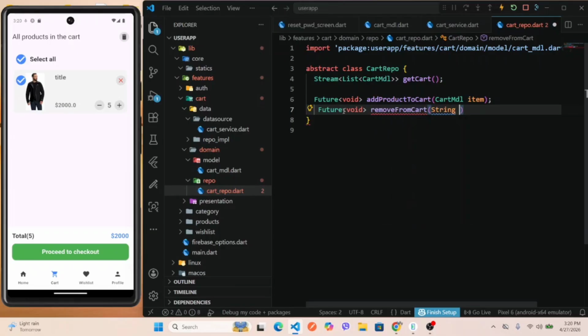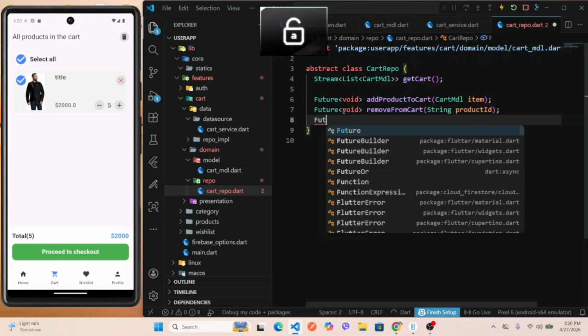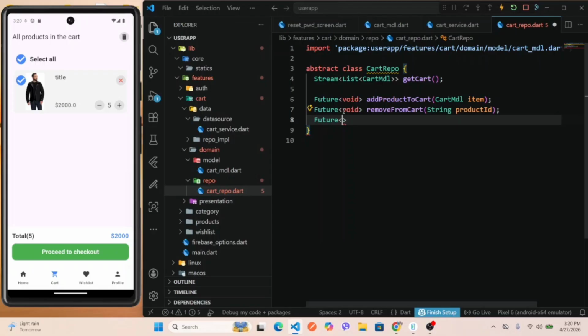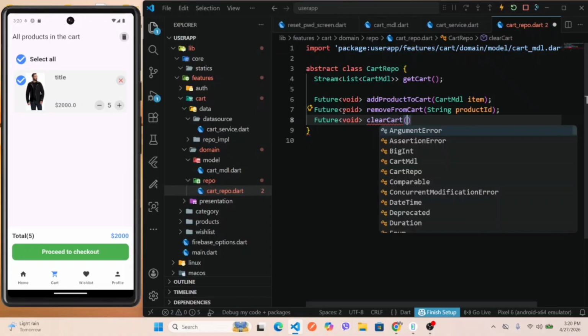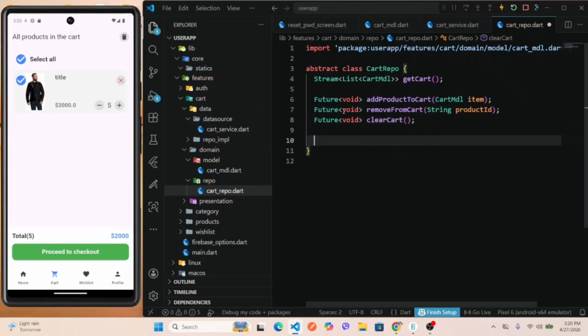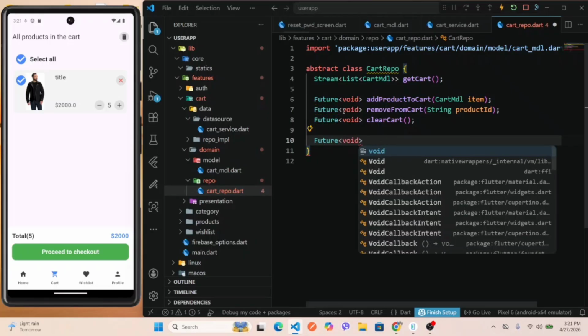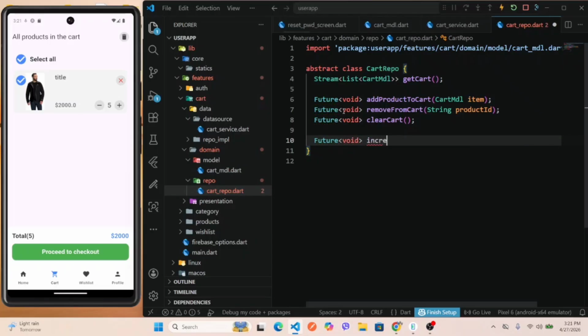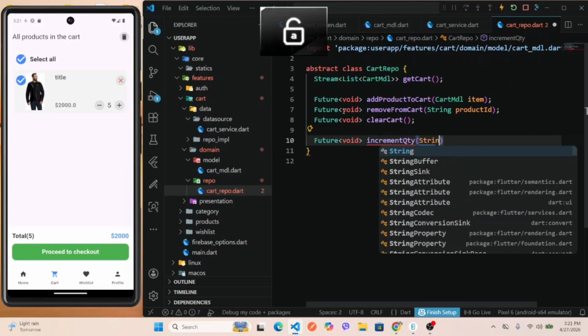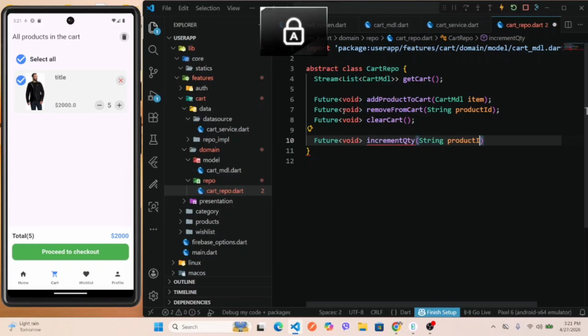We provide the product ID to this, and get the function to clear the cart. And similarly for the increment and decrement quantity. For this, we are providing the product ID.